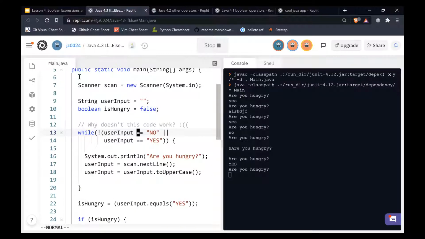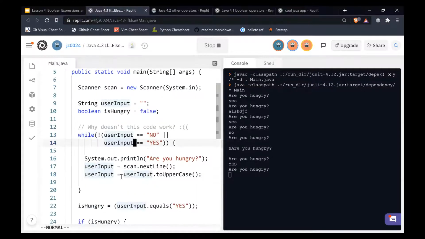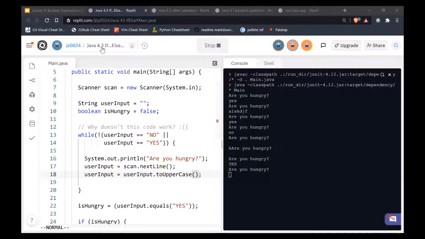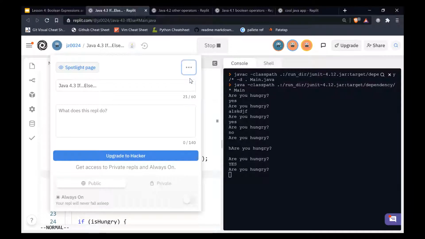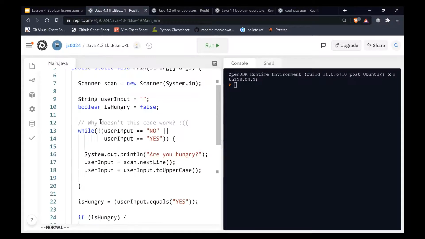Let me fork this because I think another teacher is using it. There's a function to turn all the user input to all caps. So over here, I've put a line that's user input to uppercase. So if I type in lowercase yes, it will turn everything into all caps, and then it should check against this. However, for some reason, it isn't doing that. Let me fork this so I won't mess up the other teacher's code. There's an issue in this conditional check where for some reason, this will always return false.